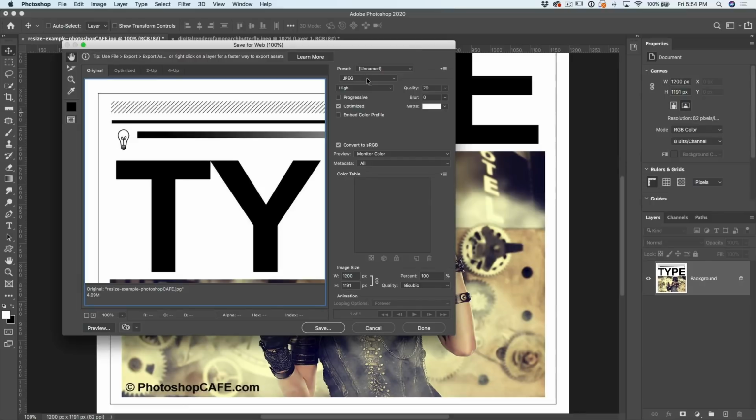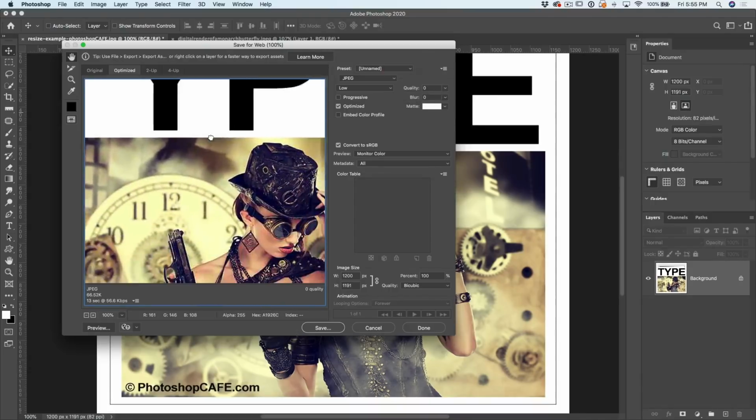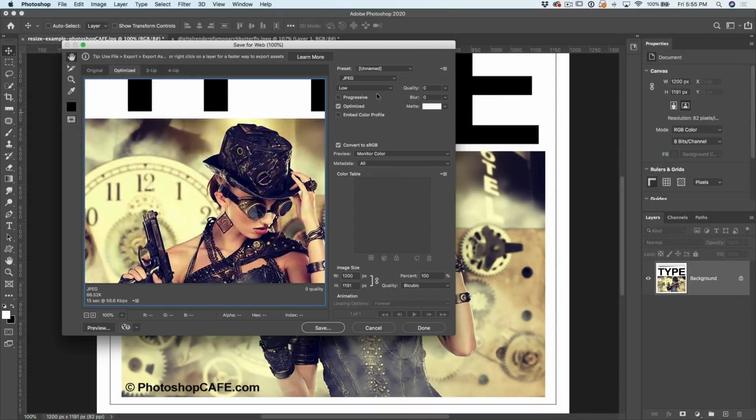But if I choose to save this as something like a JPEG, and I go in here under optimize, and I can see the JPEG, it's smaller. It's 299K. And that's because the JPEG compresses the image. If I turn the quality up to 100, notice that the size of the file gets bigger because there's less compression. If I take the compression all the way down, the file size is going to get tiny. It's only 66K, but notice how it's getting blocky and it's falling apart and getting artifacts because it's highly, highly compressed.